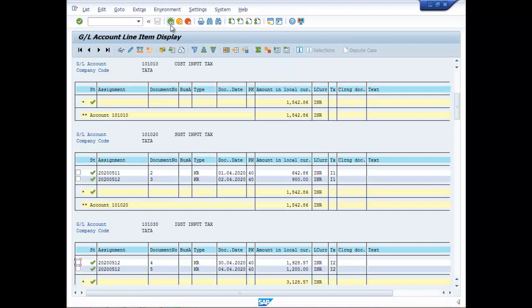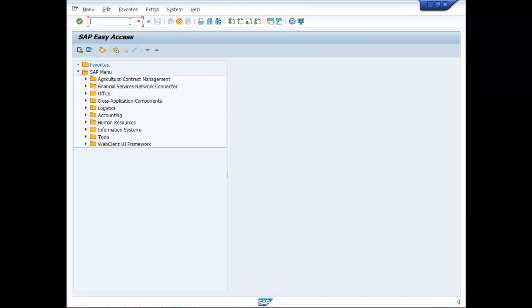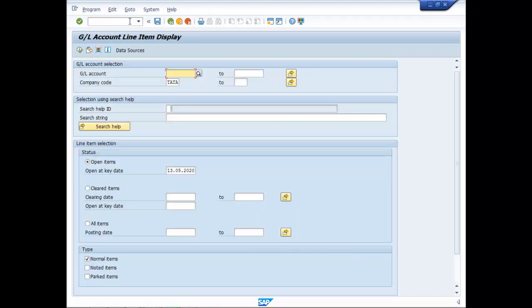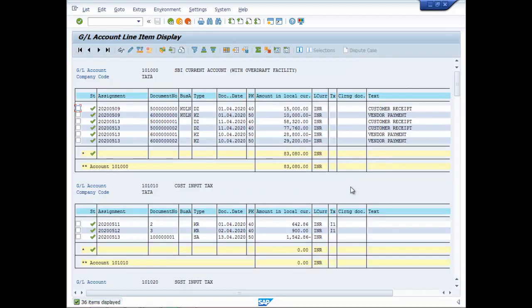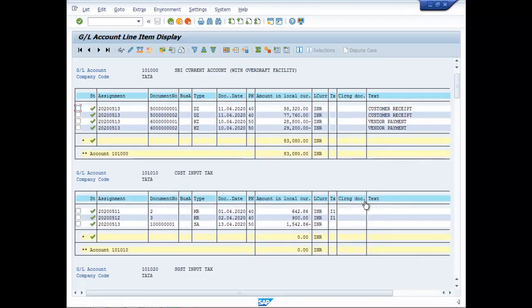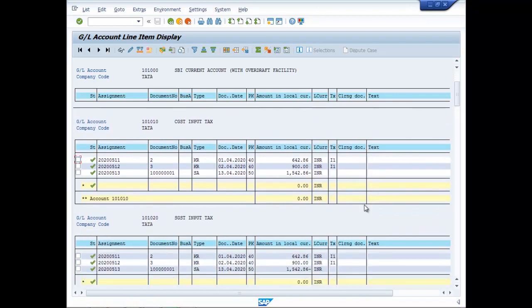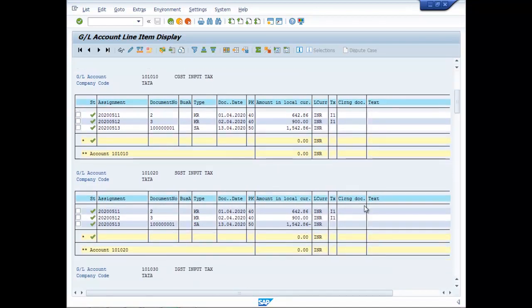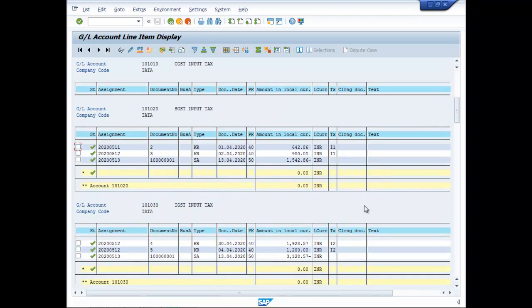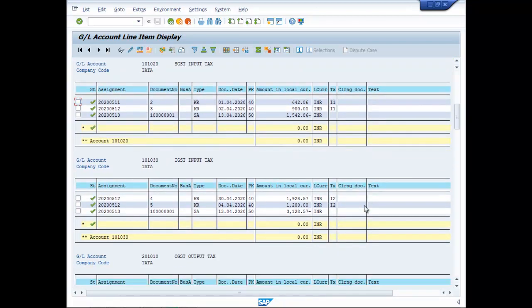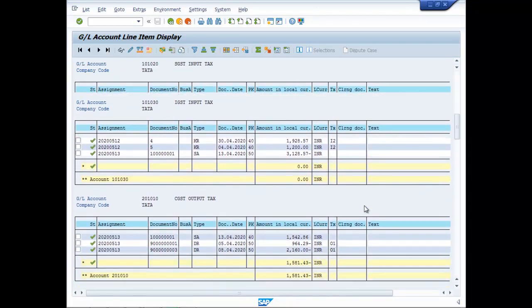So let us move here afresh. FBL3N. Now as you can see, CGST input tax is 0, SGST input tax is 0, and IGST input tax is also 0.